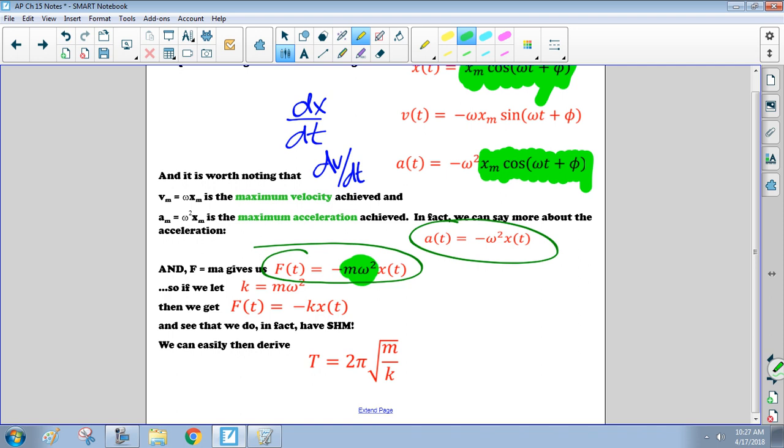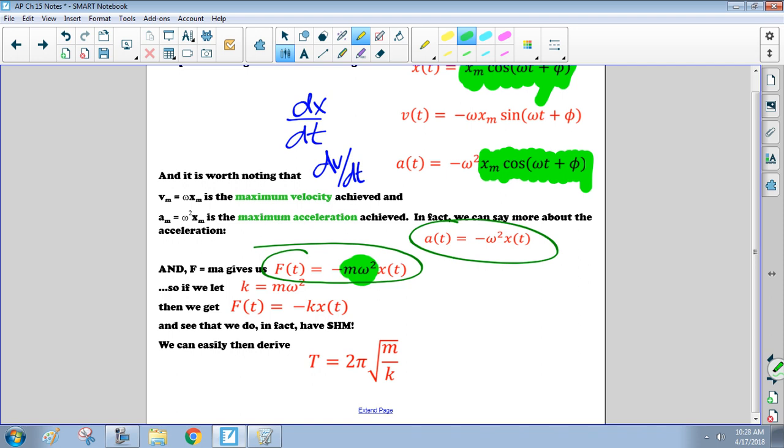So, what this allows us to do is figure out the period. And my brain has just stopped for a second. How do we do that? Oh, right. Okay. So, is everybody good with this substitution? We're defining a new variable. Let's define k, this spring constant, although we'll see it doesn't always have to be a spring, okay? But let's take this constant m omega squared and define that to be our constant. Good?